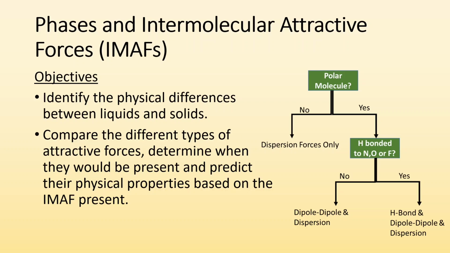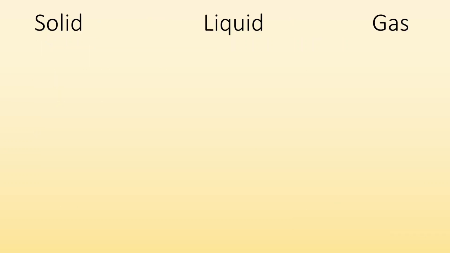Mr. Donahue here again. This time we're going to take a look at phases and intermolecular attractive forces, or IMAFs for short. Our objectives will be to identify the physical differences between liquids and solids, as well as compare the different types of attractive forces, determine when they would be present, and predict their physical properties based on the IMAFs present. All right, so solid, liquid, gas, let's talk about them.